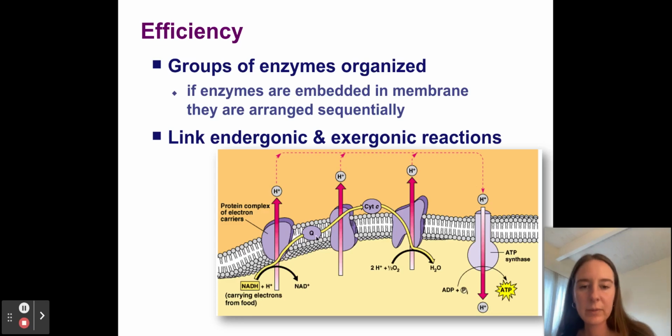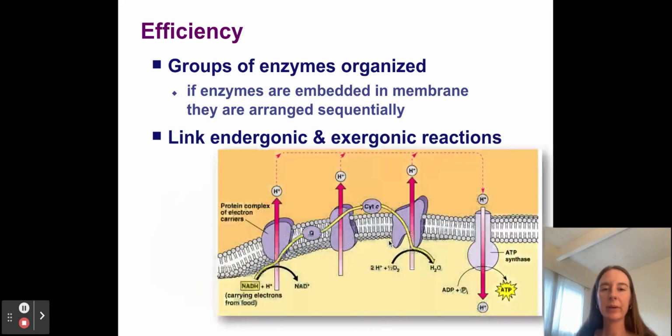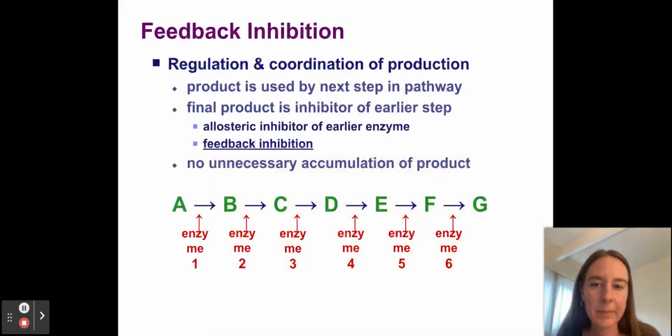And there are multiple reactions happening at once. We're going to get so much more into this when we get into cellular respiration, but just something to keep an eye on. And what they do is they link endergonic and exergonic reactions. So with these chains, these metabolic pathways, you're going to be able to take a molecule, break it down, and get energy, and then use that energy to build a new molecule. That new molecule can be broken down, energy is released, and now you can use that energy to build a new molecule. So we'll talk about that a lot more when we get to cellular respiration and photosynthesis.